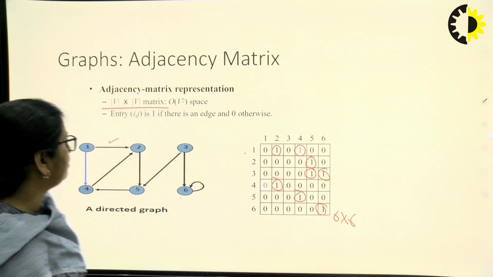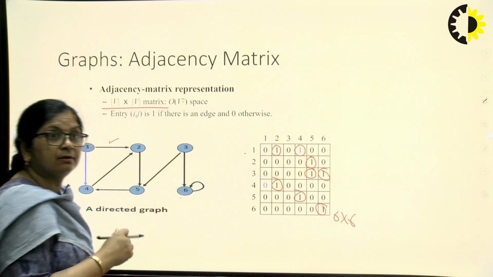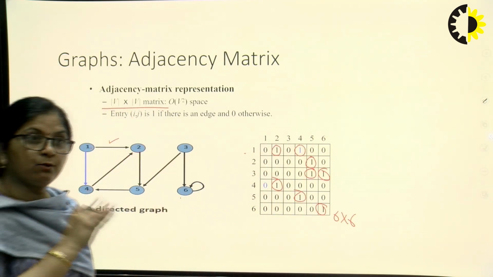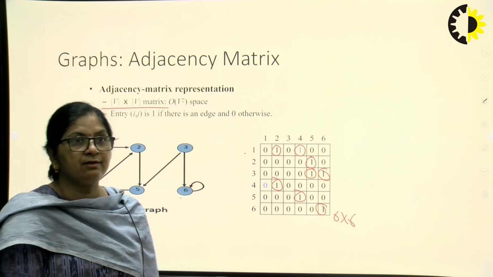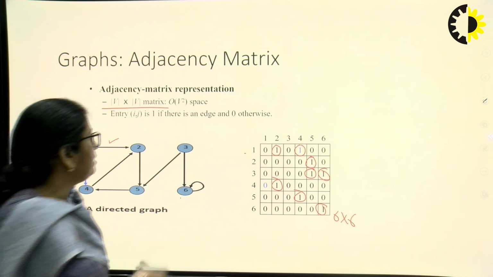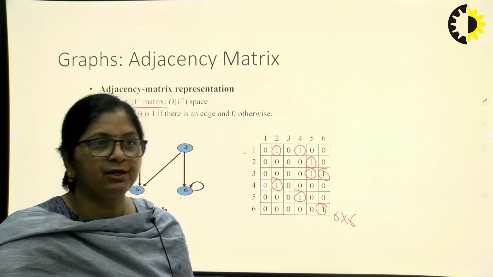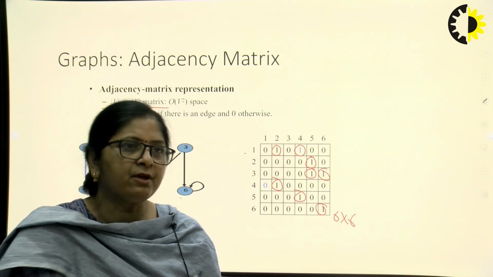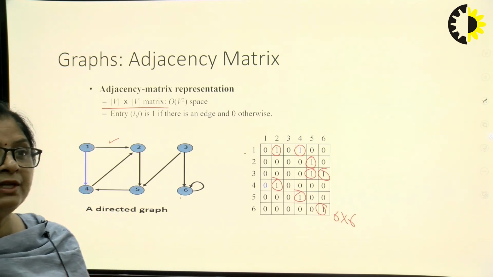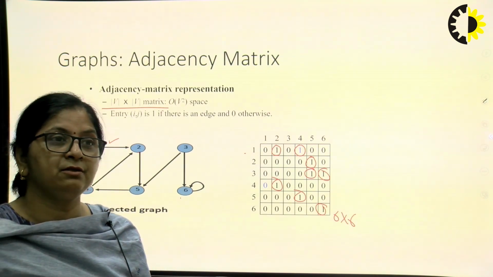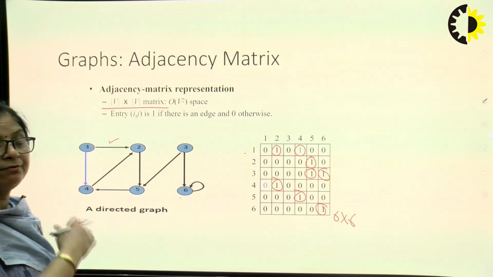So we are having a row-wise listing and a column-wise listing of the vertices, and we will make an entry 1 where an edge exists and 0 otherwise. As we have seen here, many zeros are there. What does it mean? Very few edges exist. It is okay for this small number, but when we are having hundreds of nodes, the storage of these zeros is just wastage of space. In that case, we generally prefer the adjacency list.